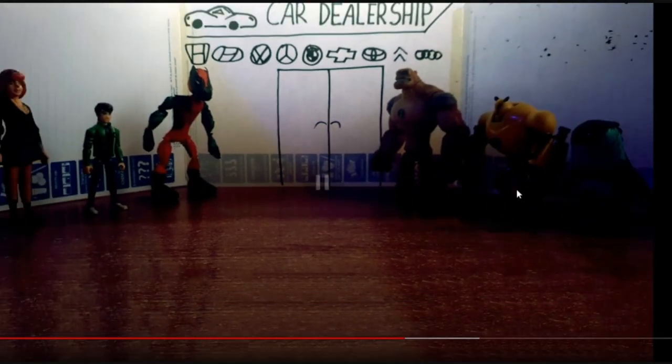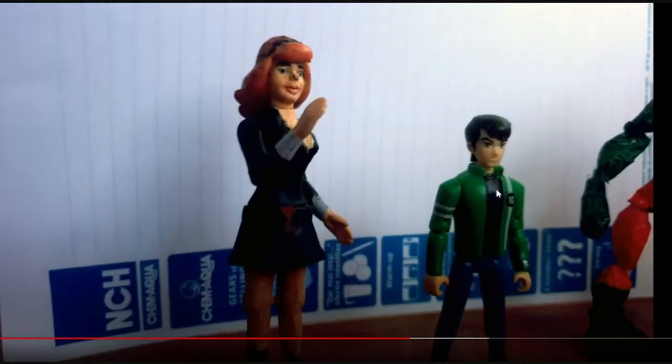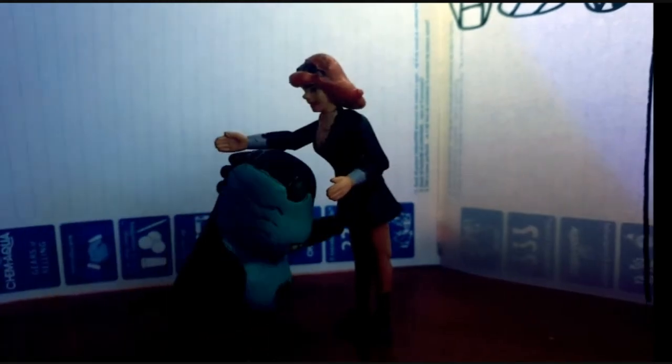And the theme song, which I found on YouTube, and that's pretty much the theme song for the Guardians. Okay, you still can't see Four Arms. Oh, I'm so stupid. Ben transforms into Four Arms. This movie was a long time ago, it's been 2 years, and I can't believe how fast time went by. Anyhow, this is a fight scene, it's nothing crazy.